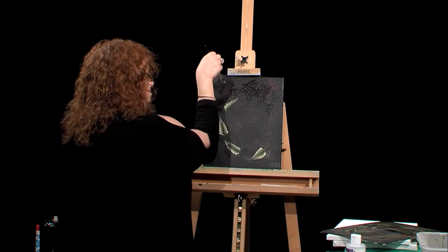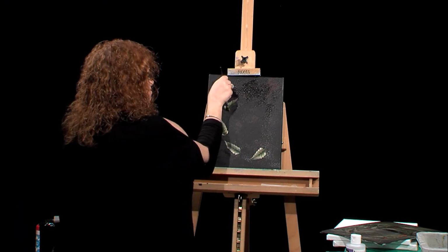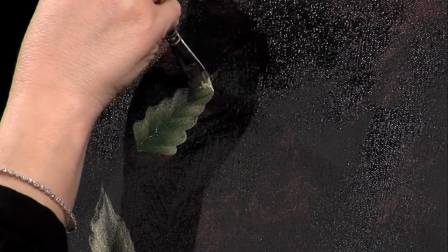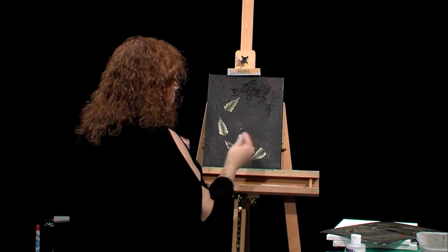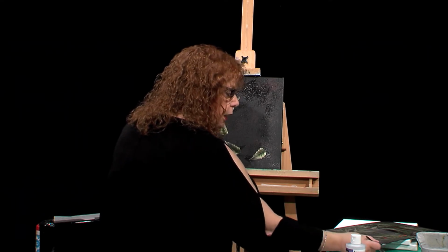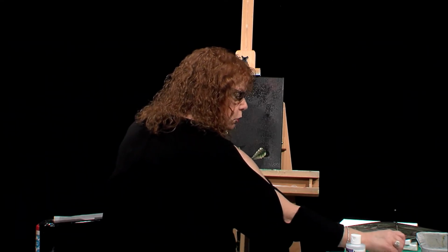So I'll turn up this way and wiggle. I'm making some more defined wiggles, okay? My angle there was a little better. Okay, so you can see how now it's really starting to pop out. I'm going back again in the paint. Every stroke you'll need more paint.